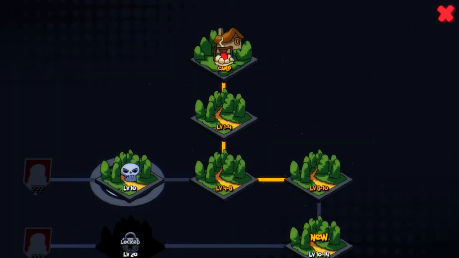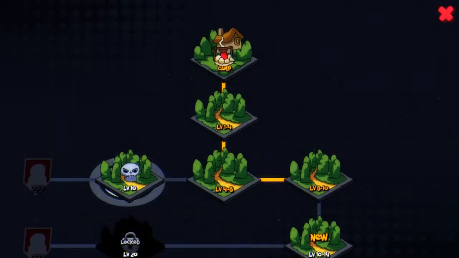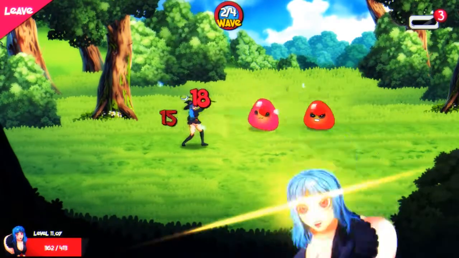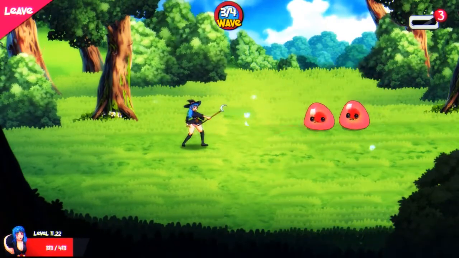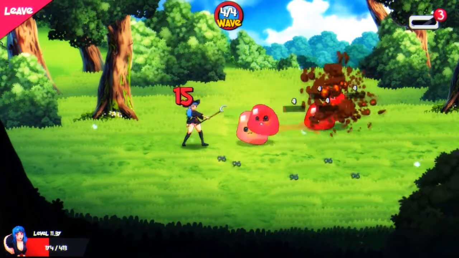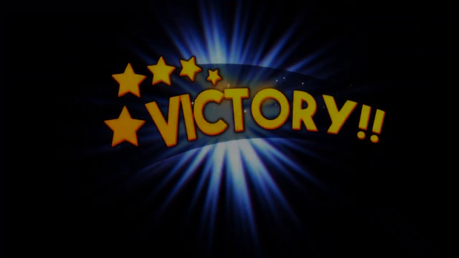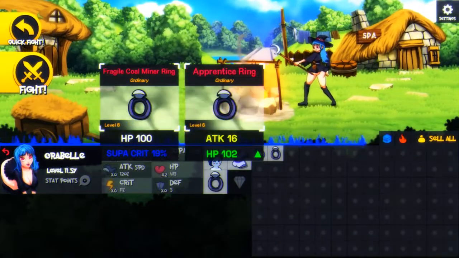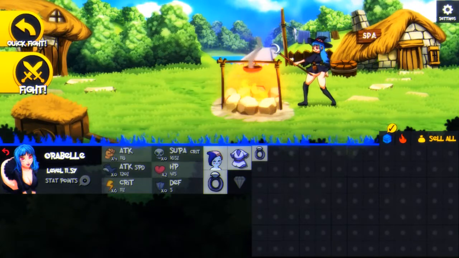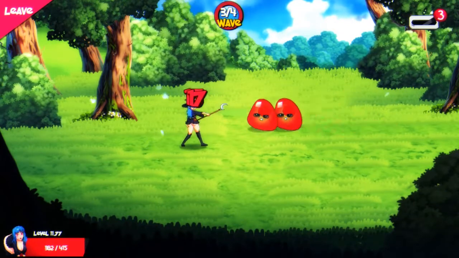Oh wait, hold up. Got some stats here. Let's build up some more crit. Wait, did I hit the wrong stage? I think I did. Whatever, XP's XP. I'm pretty sure... Whoops. There I go again, clicking stuff I shouldn't be clicking.